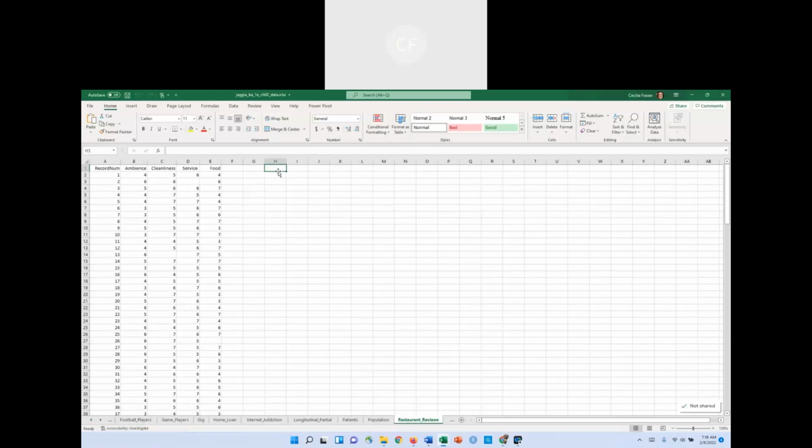And this data is survey data on restaurants on a scale of 1 to 7. Okay, so if you notice what it did, it defaulted to what the row formatting is. It put it right justified, align right.